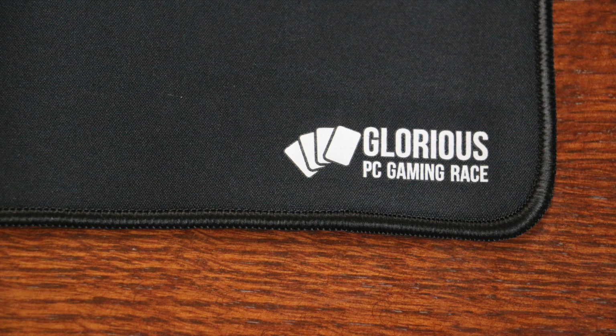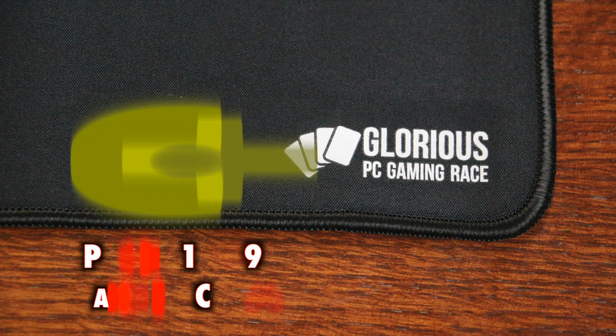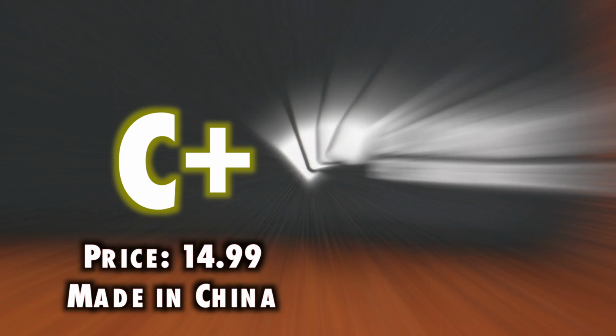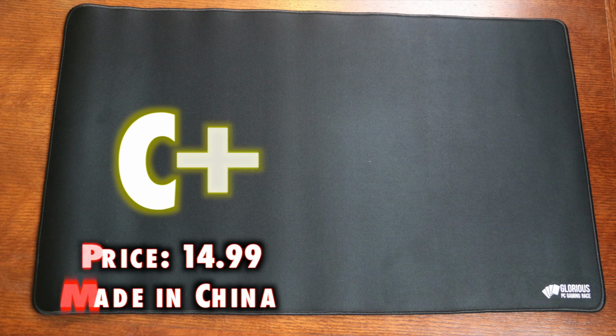I think for some players, this might be exactly what they're looking for in terms of a plain, heavy-duty, black mat. That border still isn't something that I can really heavily endorse, but the quality is there, and at a price point of $14.99, which is actually, as of the filming of this video, on sale for even less, I can say this is on the high end of satisfactory at C+.